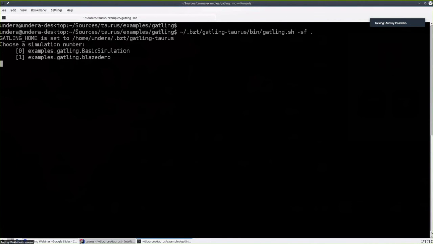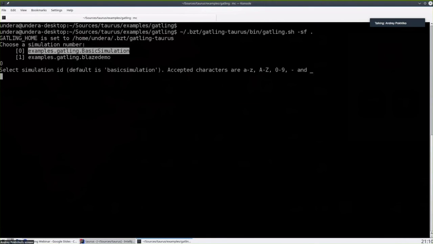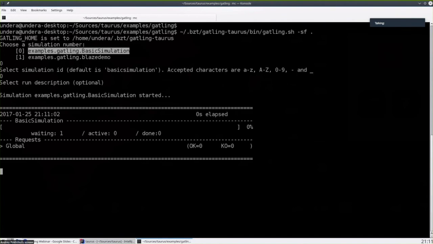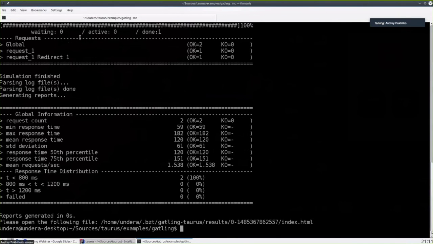It takes a few seconds for Gatling to start, and then if I have several simulations declared in the same directory, it will ask me which one to pick. The simulation that I was working with was basic simulation, so let's answer 0. Yes, basic simulation, number 0. Okay, this is why I used the -m option. It asks many questions, and now it runs. It ran my test, and the test specifies just a single iteration, so it's really fast.